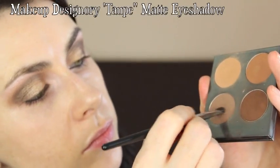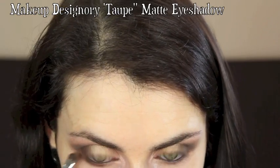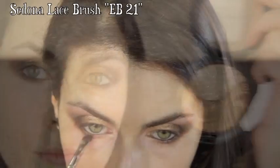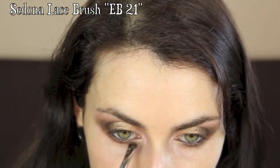And since I've used so much shimmer on the eye so far, I wanted to use a matte shade underneath the lower lid, particularly because shimmer shades can show up lines under here as well. So I used a Makeup Designery color in Taupe for this, and then I went back into my highlighty color just to blend that in with the inner corner.